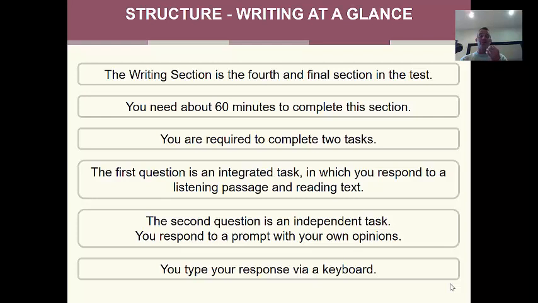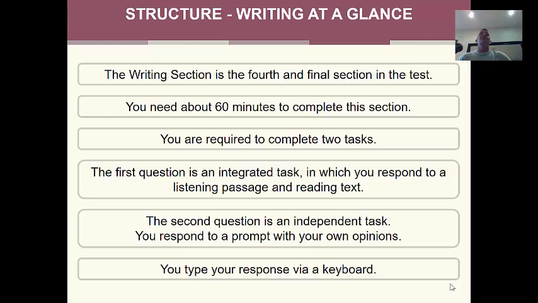And this is something you must instill in students who do not feel confident or think they don't have an opinion on anything. The examiner is looking for a formula. Of course, it's easier for students who have an opinion on a particular prompt that's given to them, but just invent it, make it up. No examiner is going to check the veracity or the truthfulness of anything you have written.